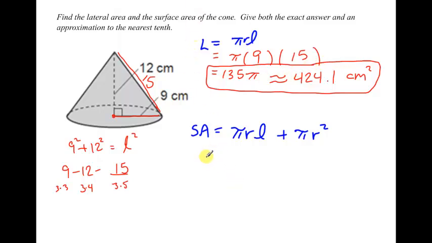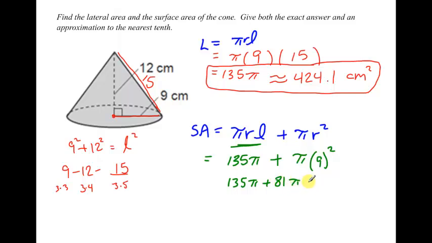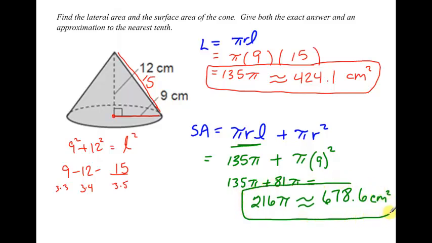Okay, let's finish it off. Bring down the 135 pi. That's all of this, 135 pi from up above. And then let's add in a pi r squared. Radius is still 9 for this problem. So 135 pi plus 81 pi makes us a grand total of 216 pi. And that is about 678.6, also square centimeters. So I think you can see, anytime there's a circle involved, straightforward formulas, and they make them nice. These are my fave.